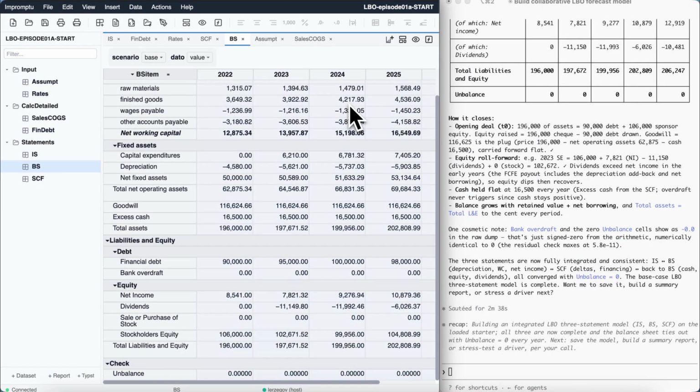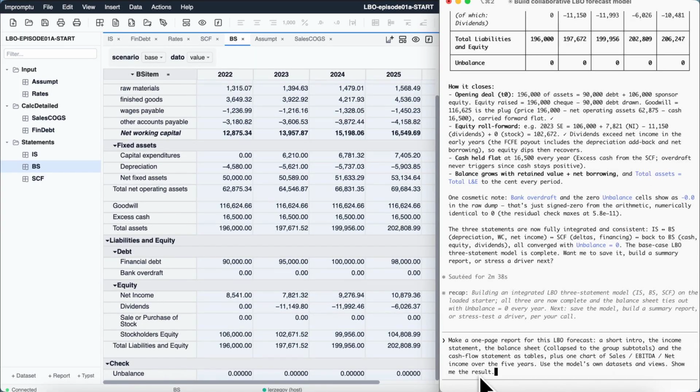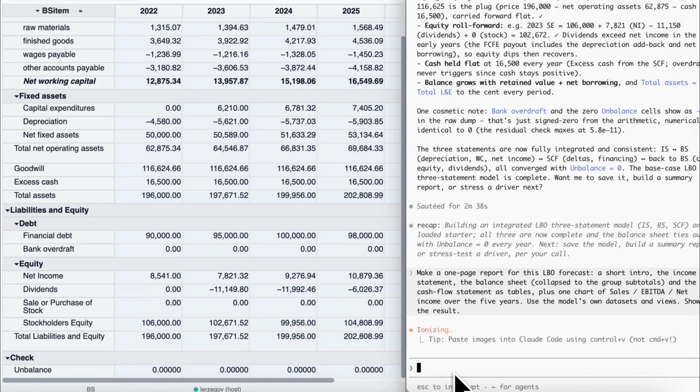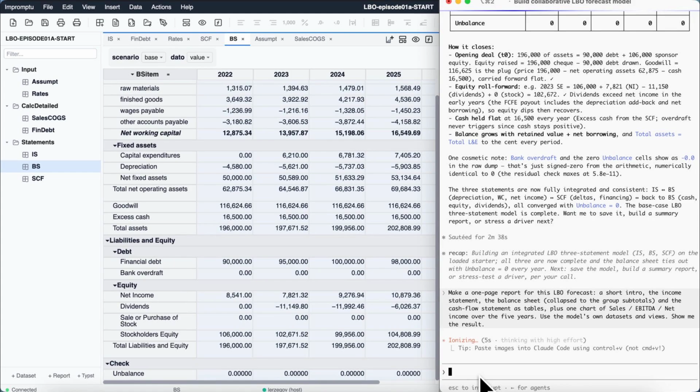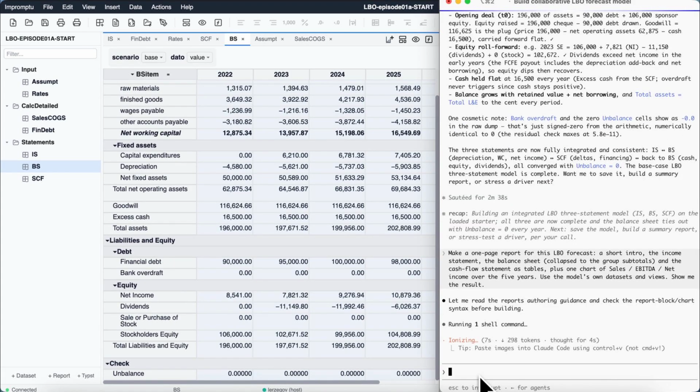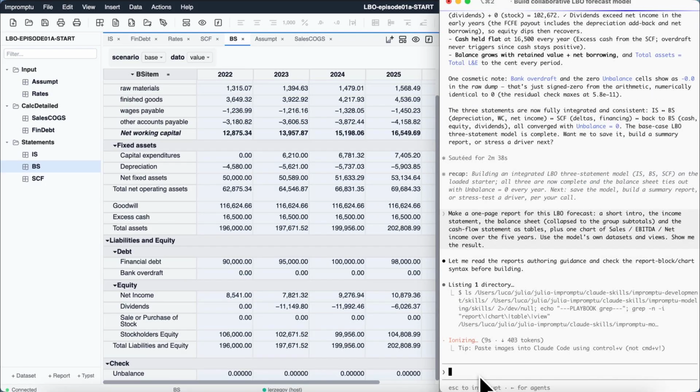Finally, a write-up. Let's paste this prompt. I ask Claude to prepare a simple report with statements, a chart, and a short narrative generated automatically from the model itself.